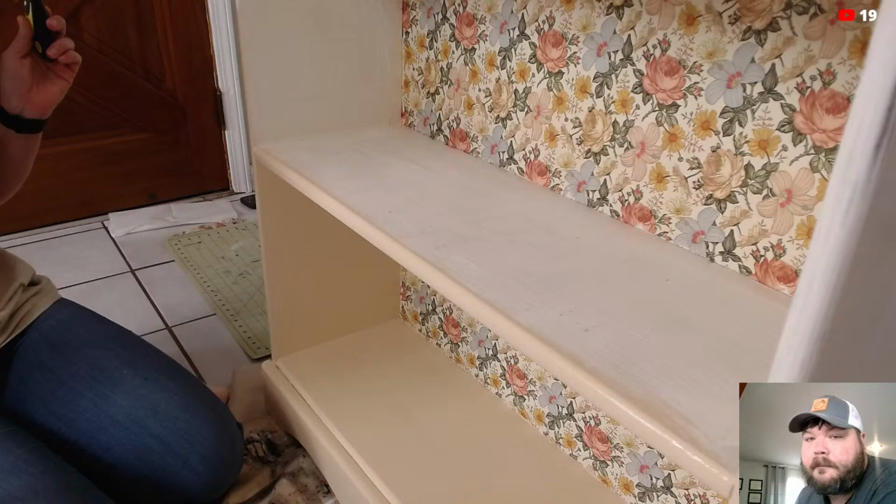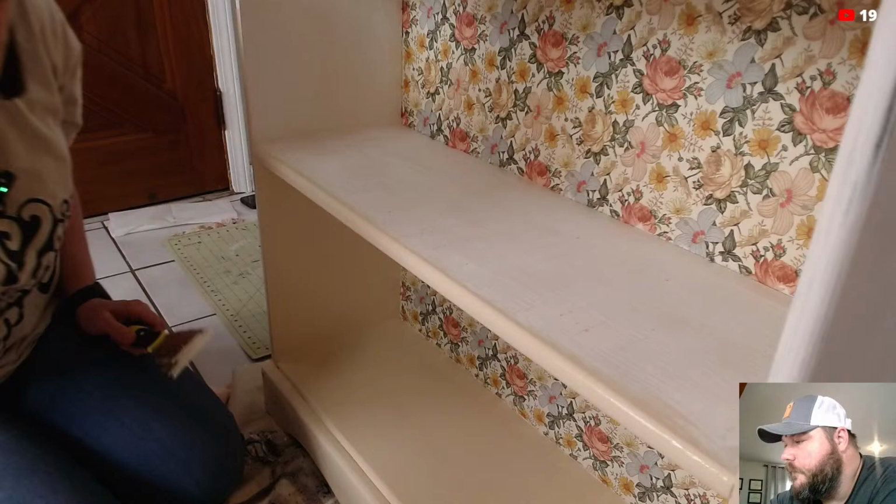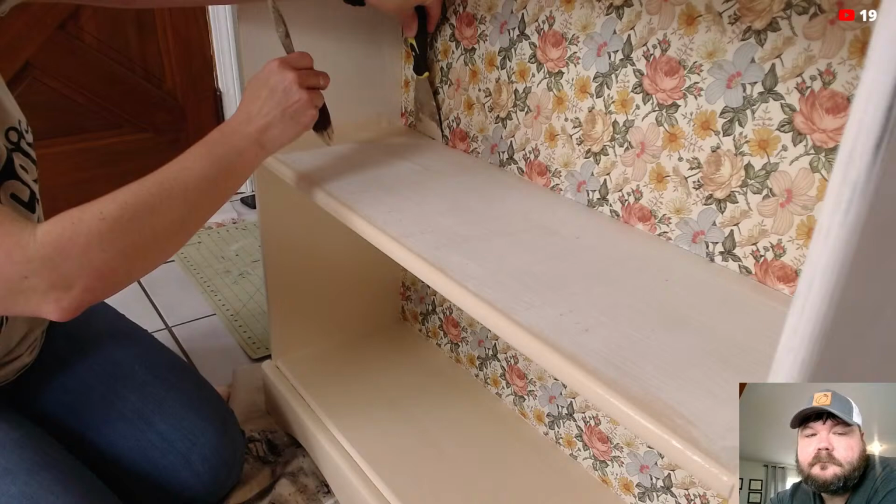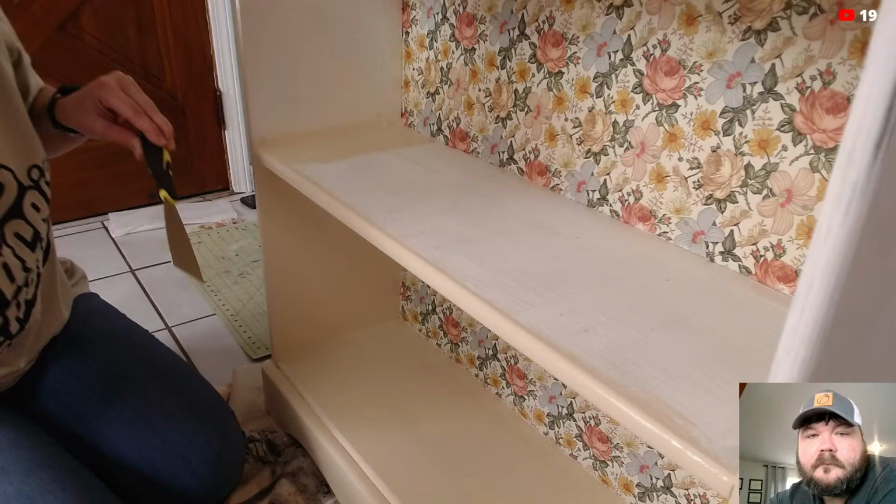It's looking good so far. Oh, I just touched my pants, and they're brand new. I like this color with this napkin. I really like this cottage vintage vibe that it's giving. Yeah, I like it too.